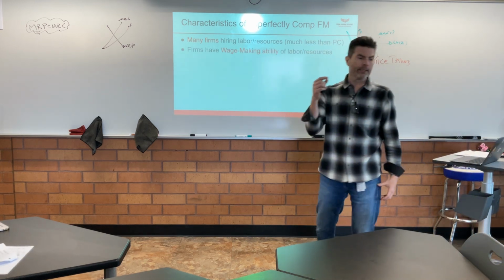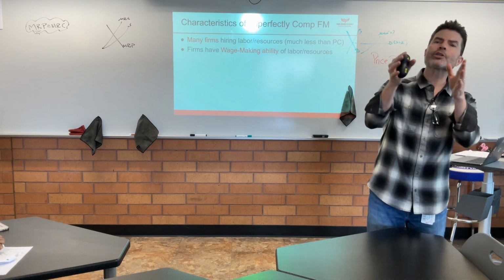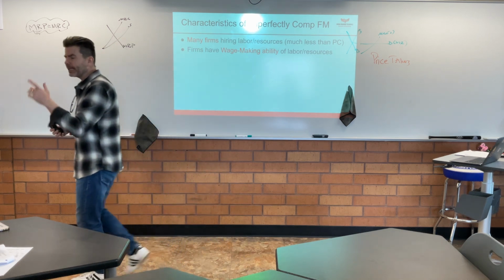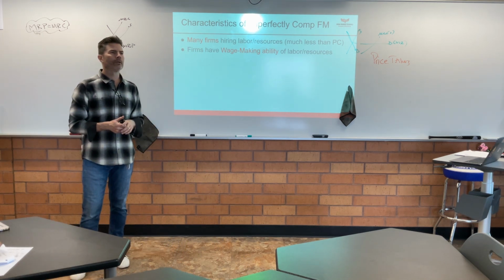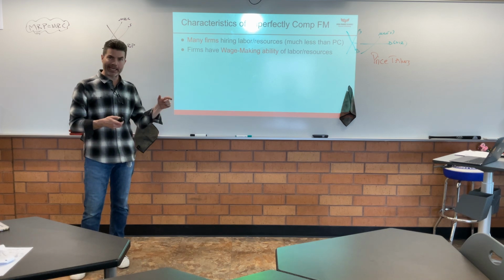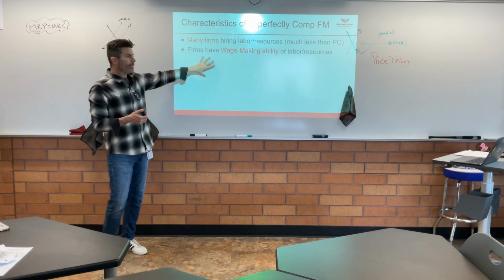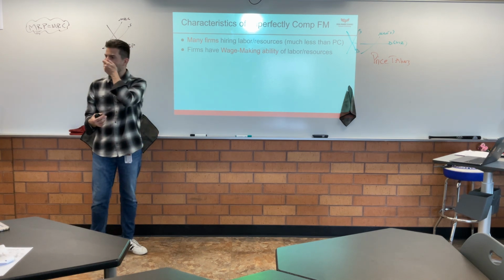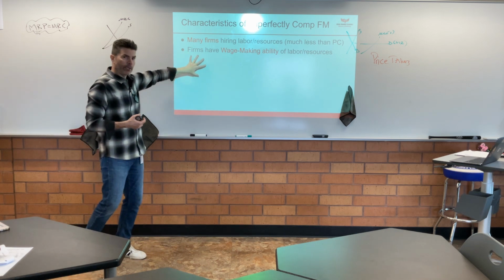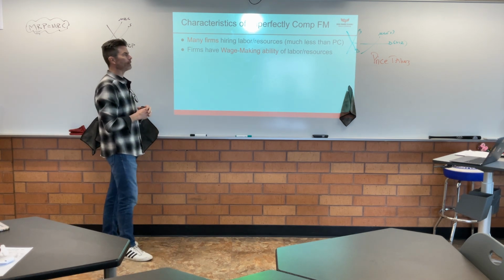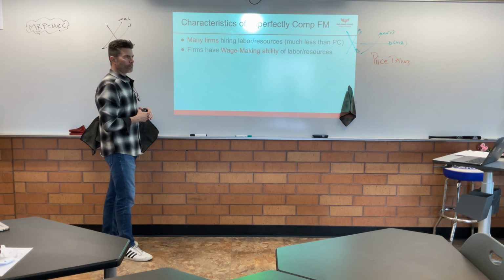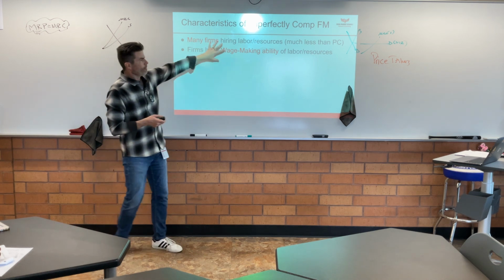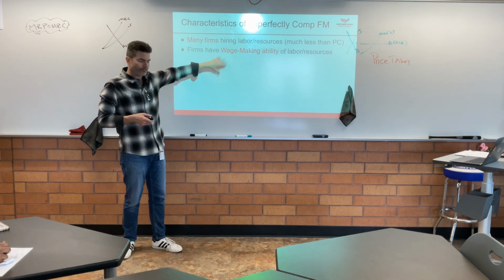And what we also know is that these firms have wage-making ability, which means that they can actually pay people higher amounts of money to incentivize them away from someplace else. Because this is more realistic, I'll tell you what the fake part of it is, but the theoretical part. So in this example, this is like monopolistic competition in the product market.